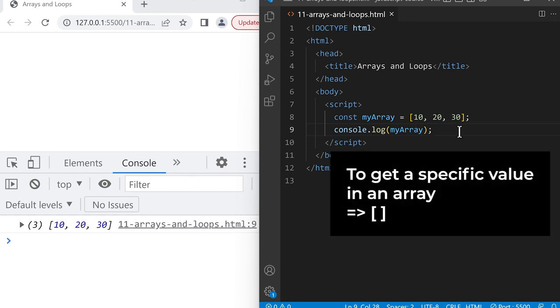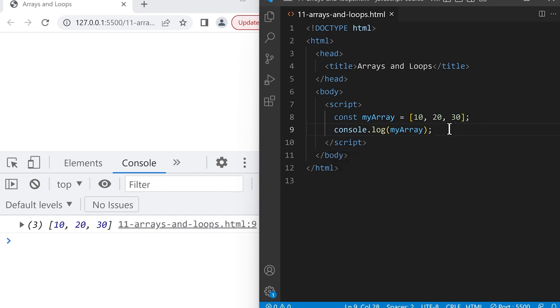Now, to get a specific value in an array, we can use square brackets. So let's create a new line, and we'll type my array and square brackets. Inside these brackets, we'll put a number like 0. This number represents the position in the array.